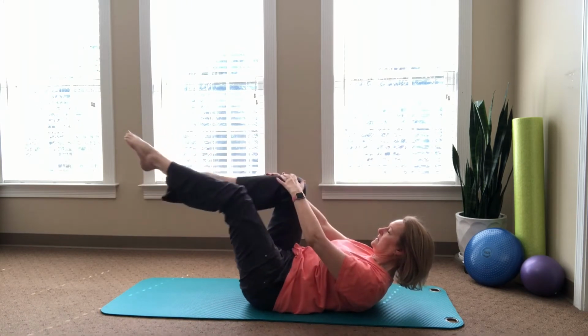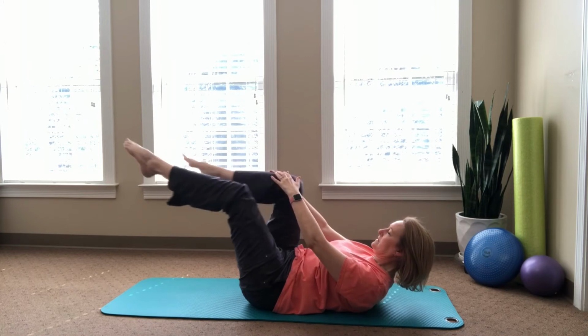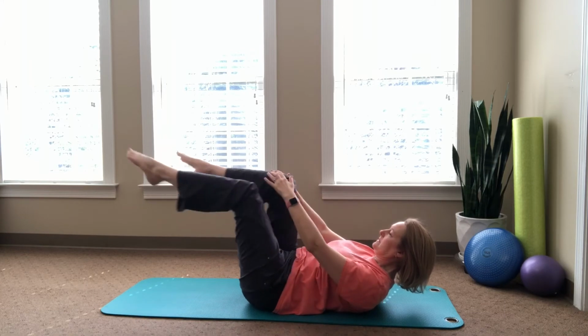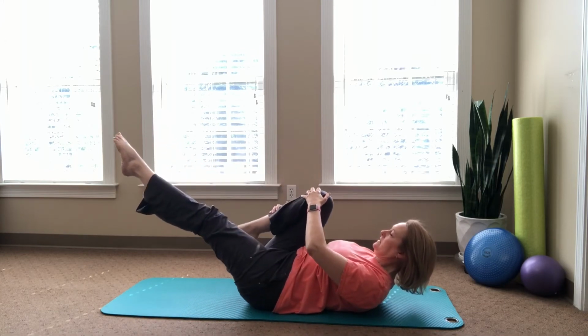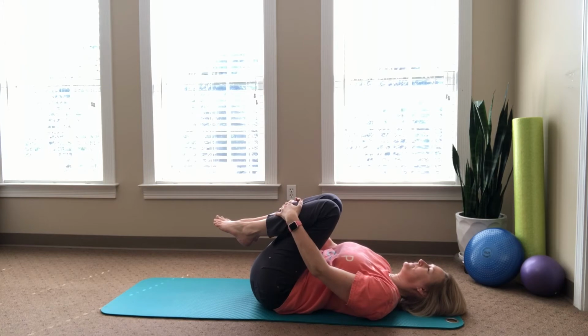Pulse the left foot and switch legs, bending and extending each leg in opposition, using your arms to draw the leg in and to pulse the foot towards your bottom. Keep the head lifted unless you have neck issues, and breathing in and out. When you're finished, hug the knees in and rest your head down.